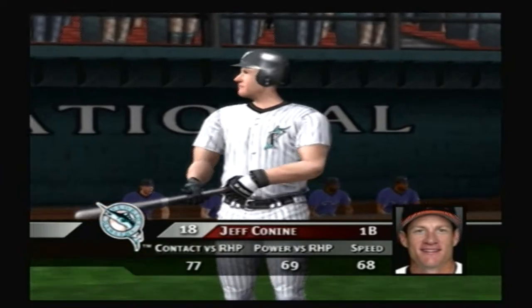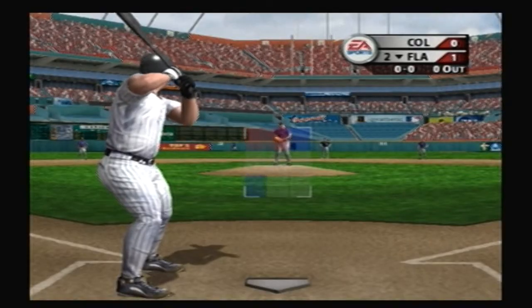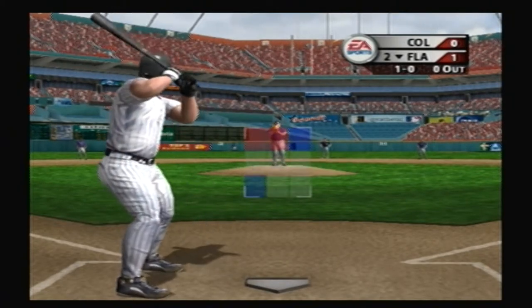Jeff Conine is the only player who is on both of the Marlins World Championship teams. Conine left the Marlins after their 1997 title and was reacquired for the pennant race in 2003. That was a purpose pitch. He was trying to get the batter to chase.